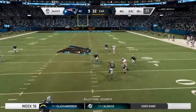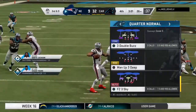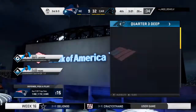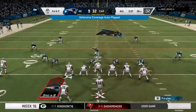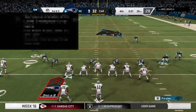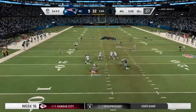Looking to throw again on second down. Watson, he was looking for the tight end, Adam Shaheen, that time. And it'll bring up third down. Another incompletion. You know, it's a wonder he's still moving around back there, the number of times he's been sacked. Yeah, he's staying out there, isn't he? And you don't think about it much in a game like this, but he's showing incredible leadership. Still competing, still fighting, not taking himself out of a ball game that appears lost.